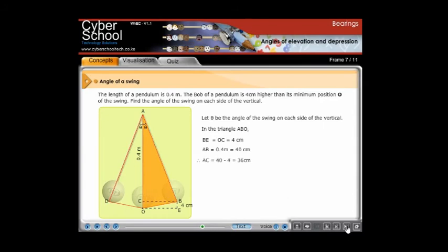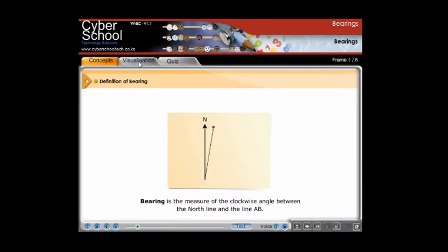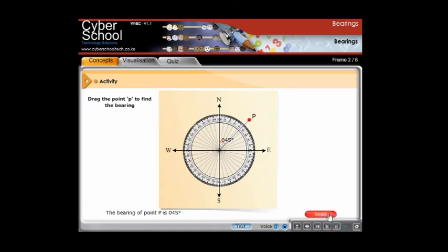The use of bearing: the true bearing to a point is the angle measured in degrees in a clockwise direction from the north line. We will refer to the true bearing simply as the bearing. Note: 1. 3 digits are used to denote bearings. 2. All bearings are measured in a horizontal plane. Drag the point P to know its bearing in different positions.